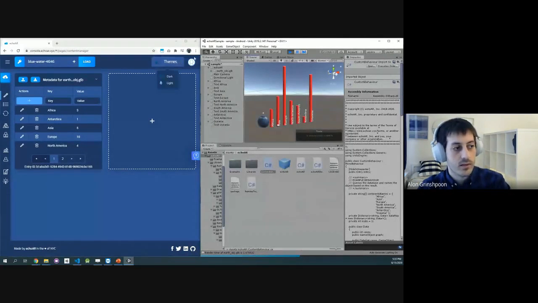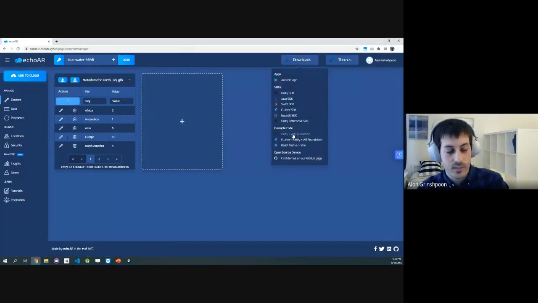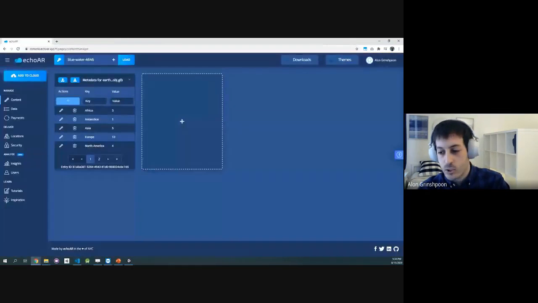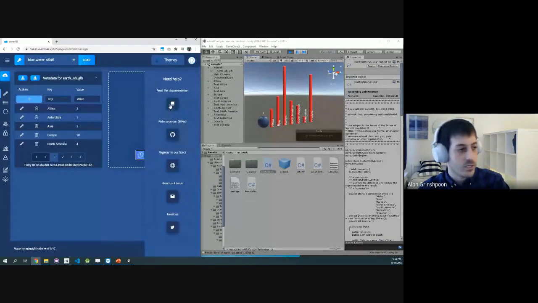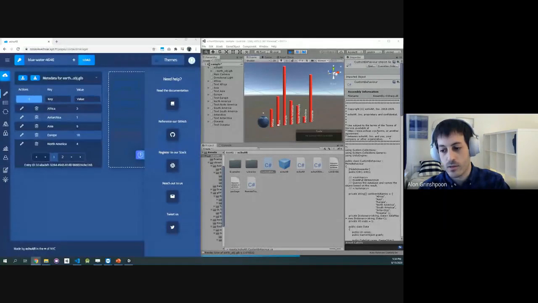And you can also do that, as I mentioned earlier, with web and mobile, like the things that we saw earlier. As I mentioned again, if you go here to downloads, you can use this Unity plus AR Foundation code. Maybe I'll share that specifically with you here. It's already pre-built. You just need to add your API key and then build that project, and you have a mobile app with EchoAR. And as people mentioned here in the chat, just go to our documentation and go to the section on Unity, and that will help you build a mobile app.